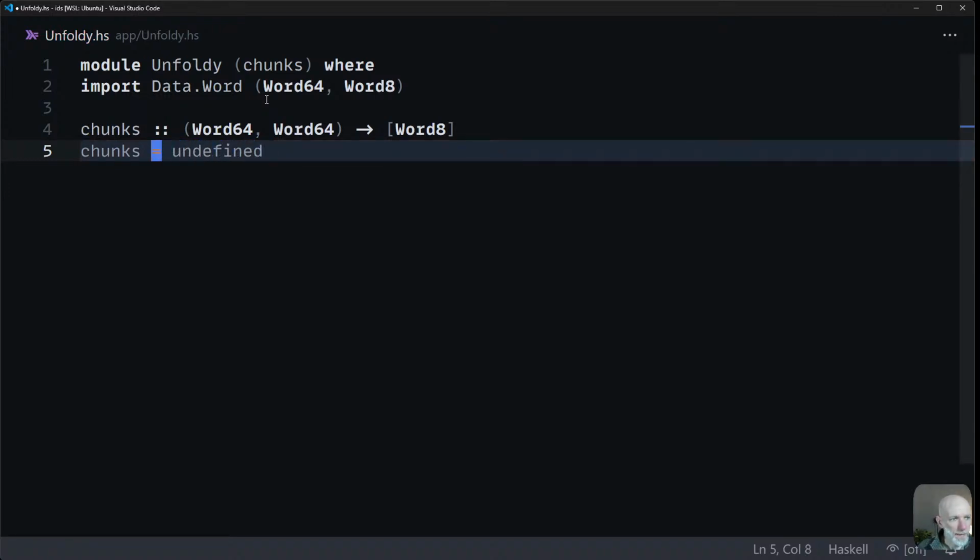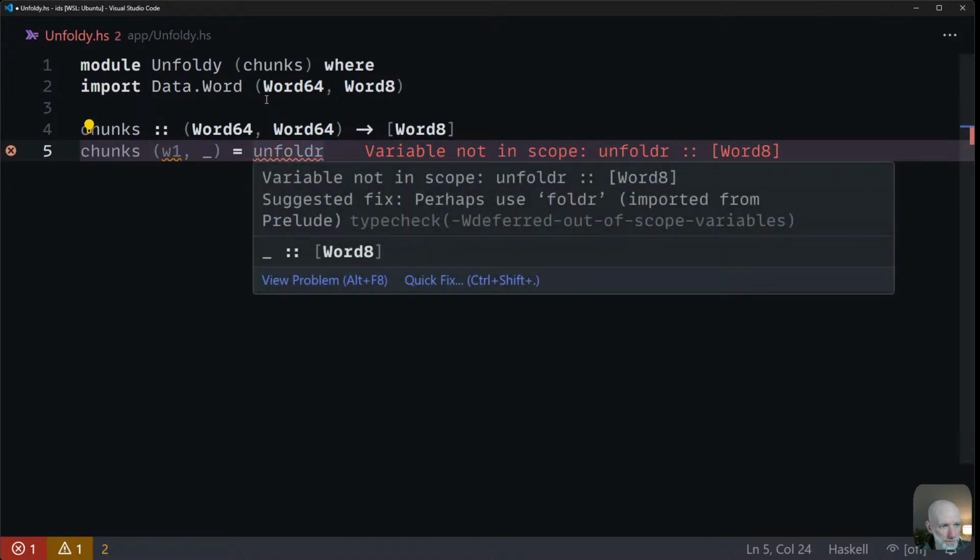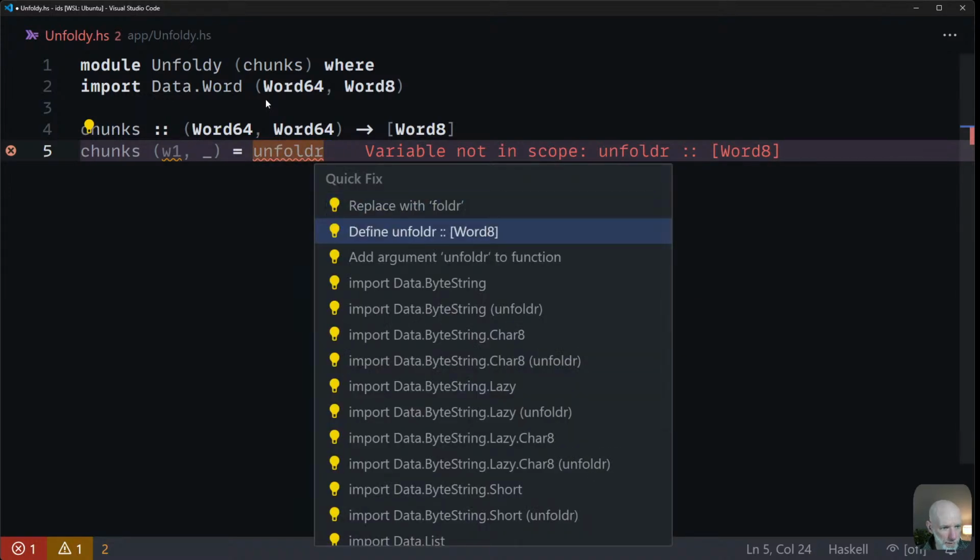Okay. So for now, I'm going to ignore the second word. I'm going to unfold the first word first and see if I can get that working, and then I'll look at doing it across the two words. So I want to say unfoldr, which I will import from Data.List.